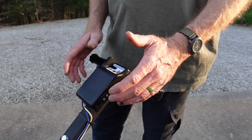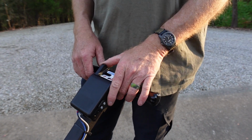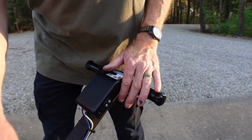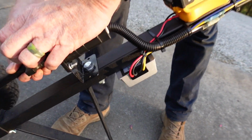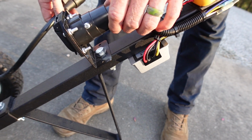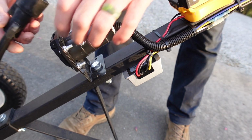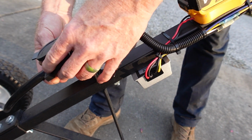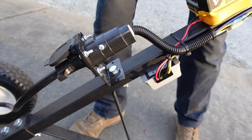It's a very cheap brake controller, and that was fine. All I needed was this slide part right here. So once I activate this, it sends the signal back down to this 7-way female plug, which is this unit right here. And I just bolted it onto the beam of my tow dolly. And this is my 7-way whip from the trailer itself. And that just plugs in there like that, and that's how simple it is.